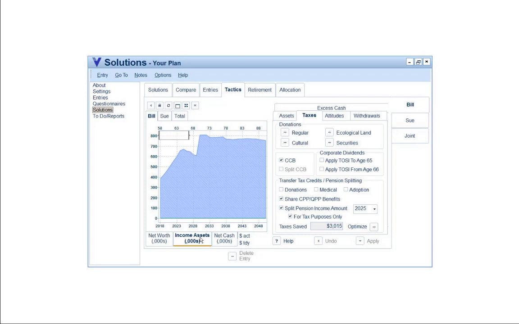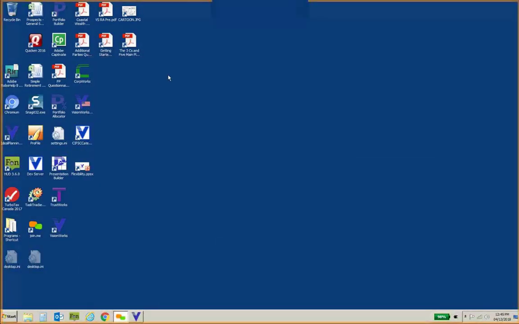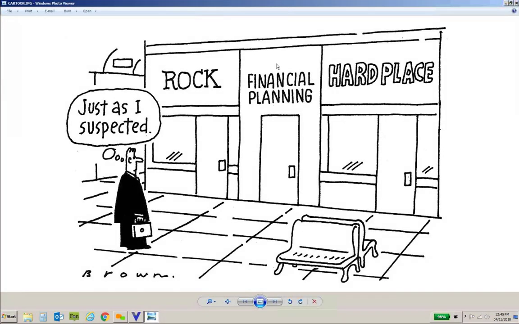So actually, just to further this thought, I have a little cartoon that I really love. And I'll just bring it up. As you can see, somebody is standing in front of a storefront financial planning, and the signs on either side are rock and hard place. So we've got to remember that people's perception about planning often is not very favorable. I'd rather have a root canal. And that may be because you're going to give me bad news, or it's all about portfolios, you're just going to try and sell me product, or retirement's one day, someday. And so I really don't think I'm going to get a whole lot of value out of it.